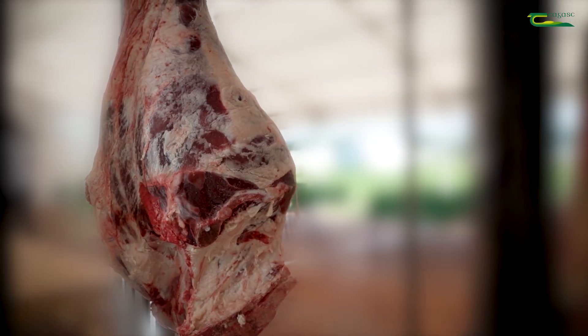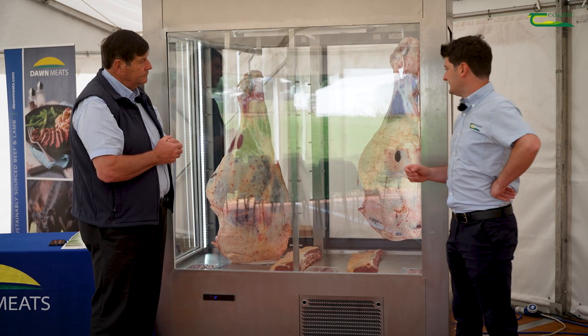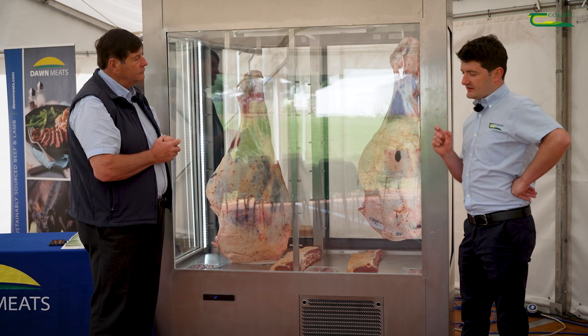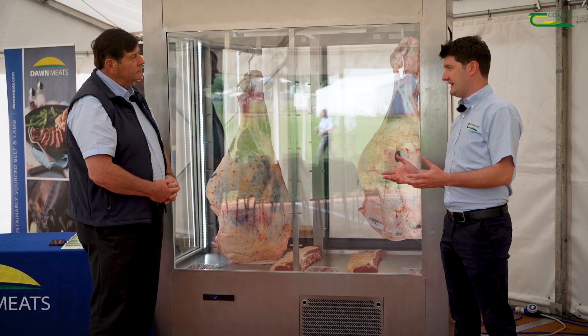Our message is that it's not so much the breed — it's within the breeds, making sure you're getting genetically the best opportunity to produce a calf that the beef finisher, who's ultimately going to take the calves from the dairy farm, has a chance of getting into a premium market. Now, mid-summer, these cattle will have probably been drafted from a forage-based diet, and one of the key criteria to draft cattle is that they have appropriate carcass fatness.